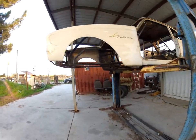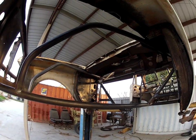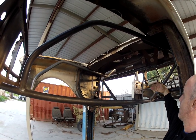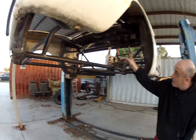12 inches back from the usual placement of the motor. It has the possibility of going that far back, yes. The old firewall was here. Now the new firewall is here. Okay. This is where the firewall is. Wow. Yeah, you're going to have to. I get it, totally. It's going to be a cut.